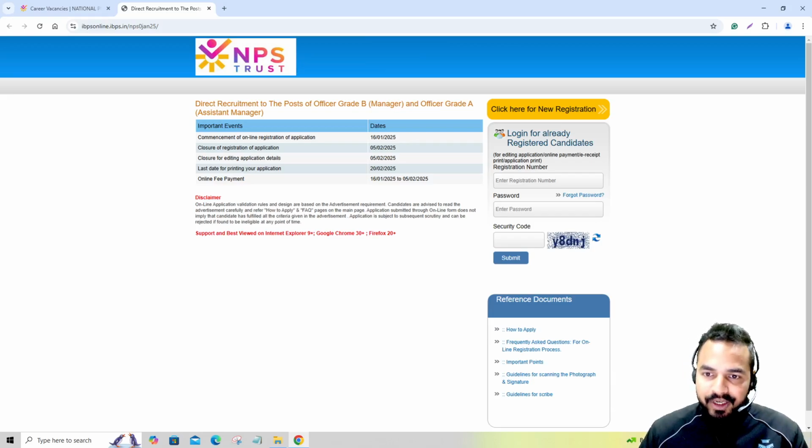So guys, I am someone who has not registered himself, and so I will be registering myself to the NPS notification for the very first time. So what I will be doing is I will be clicking on click here for new registration, right? But if you are someone who has already started your form filling process but किसी कारण बीच में रह गया था, तो you can just write down your registration number and password here and enter the security code and submit it, and it will show you your online form fill process, right? तो आपने जितना फॉर्म फिल किया है ये वहां से ही आपको शो करेगा, right? तो अभी हम क्लिक करते हैं click here for new registration page. So I have clicked here.